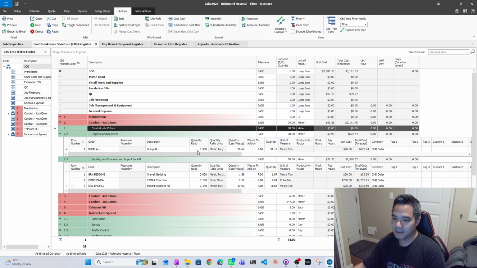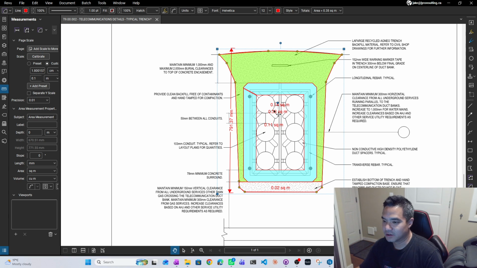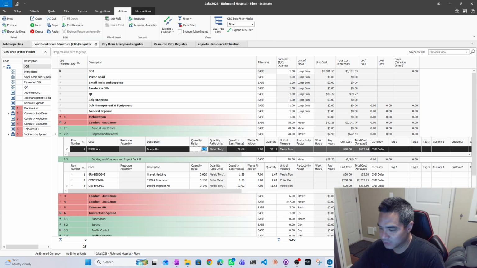So technically, assuming your trench around 2 metric tons per cubic meter, and this is your area of 0.38, then this would be 0.76 metric tons per meter, and you're looking at around 62 metric tons of removal to get rid of the 78 meters of material.